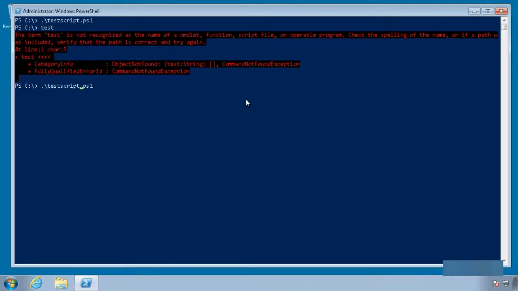So I'm going to run the script again and look at the slight difference I'm going to make. Here, .\ means the current folder. That first dot with a space after it means I want to dot source this script. That means I want you to run the script and let it define whatever it's going to define, functions, variables, and so on. When it's done, leave those things defined, meaning now at the shell level, I have a test function. Some folks will use this as a way to do an include.